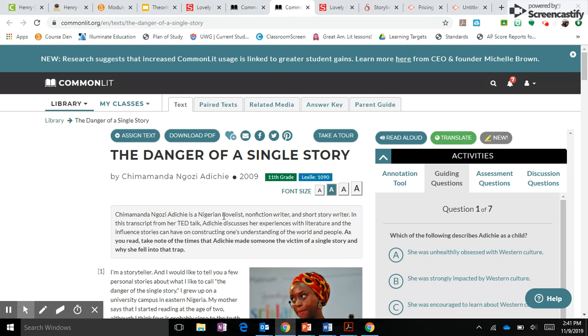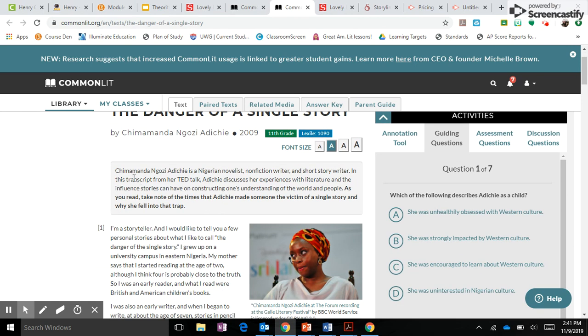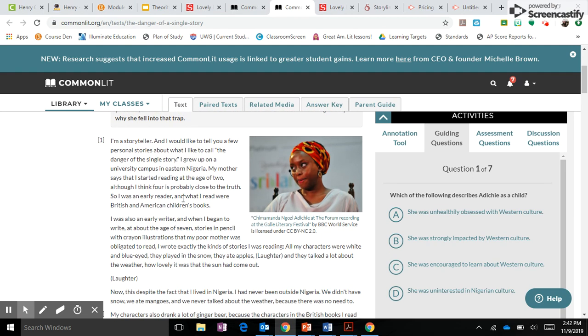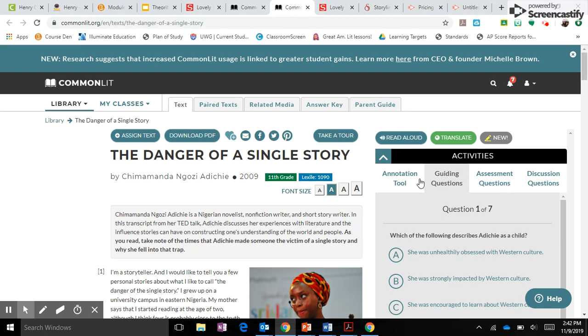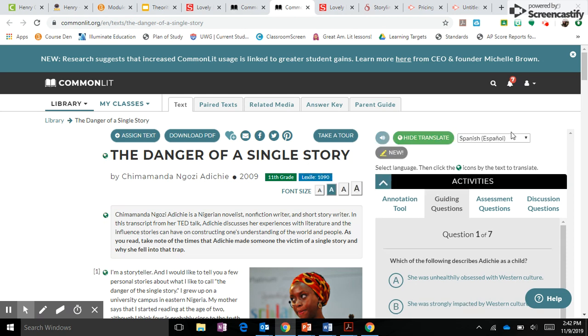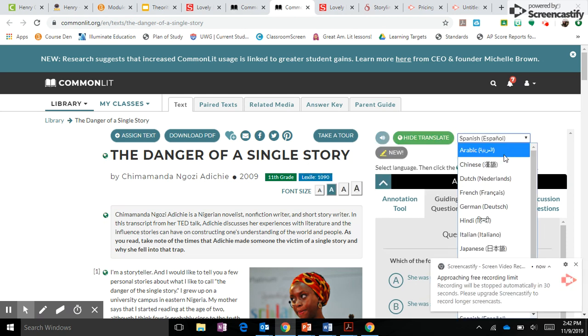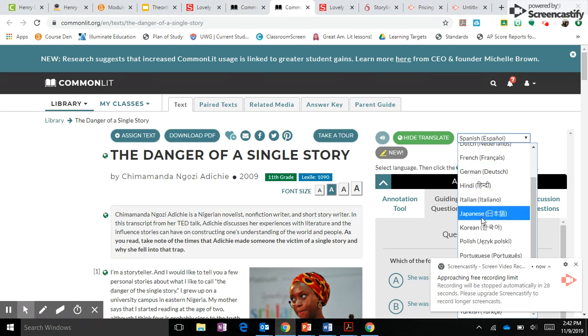What this does on CommonLit is give students some background knowledge to begin. And then with the reading, there are certain things that teachers can set up for kids. There is a read aloud mode. This also can be translated if you have a student who needs it. Let's look. We've got Spanish, Chinese, a ton of languages to choose from.